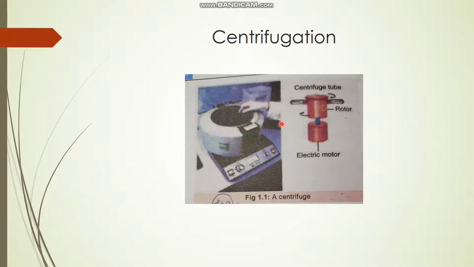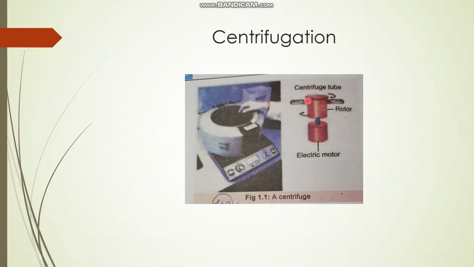Now, this is the machine, and in it we put test tubes. They are just like test tubes, and the tubes contain the contents which we want to separate. Now, here you can see the inside of the centrifuge machine. This is the rotor which will move, and when it moves, it will exert a centrifugal force on the test tubes here, and there are also many other places in which we put our test tubes.